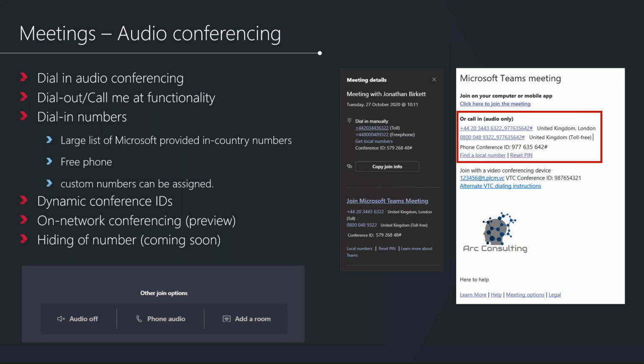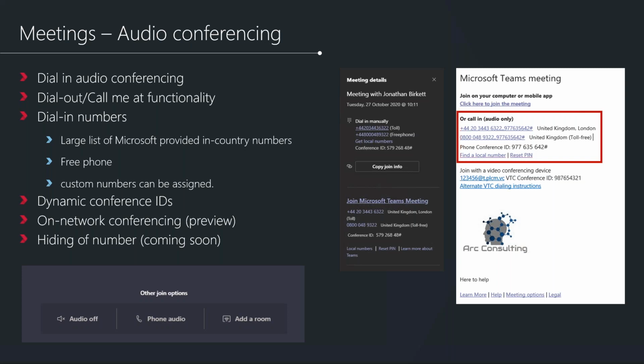In meeting invites, as you can see in the screenshot, you will see the dial-in numbers which are published. You can also look for a list of local numbers, so users aren't incurring international charges, or if they aren't able to dial internationally, they've still got a route of joining into your audio conferencing meetings.